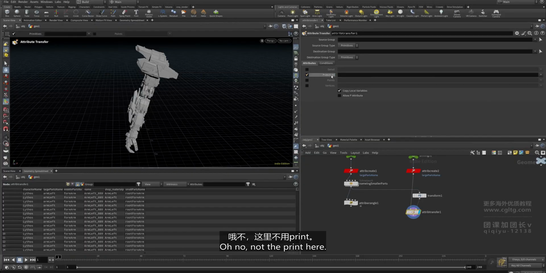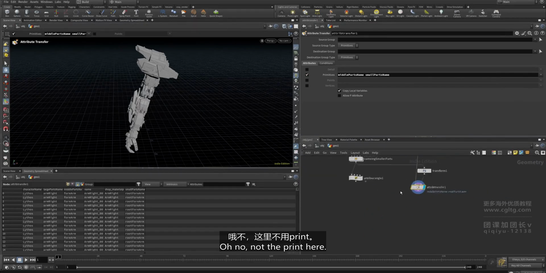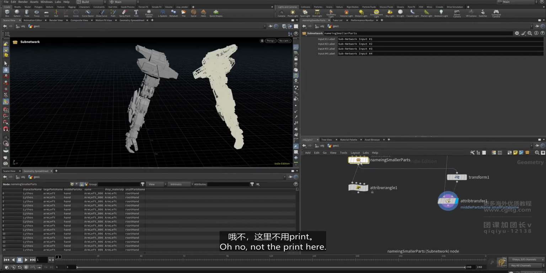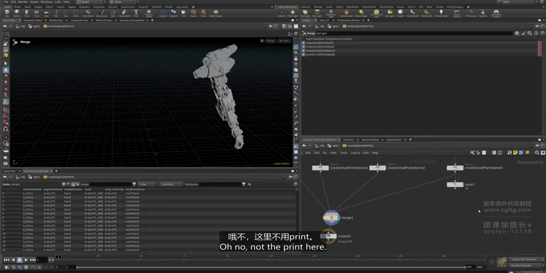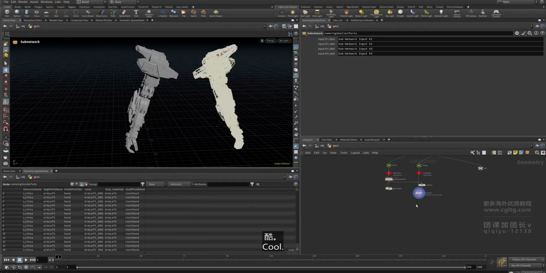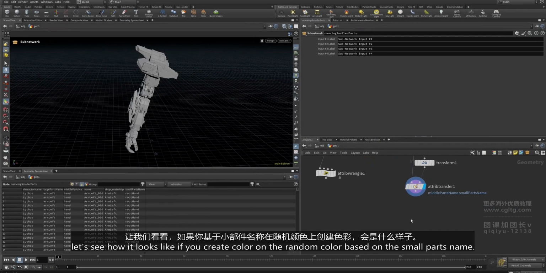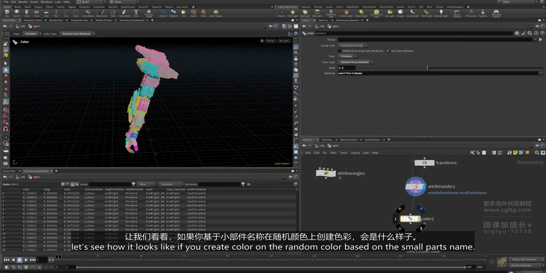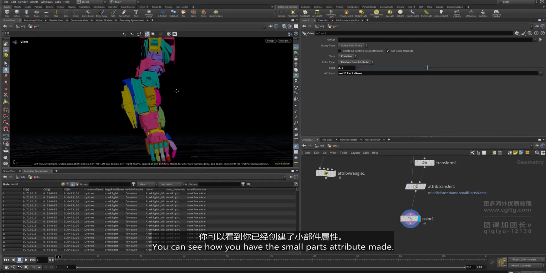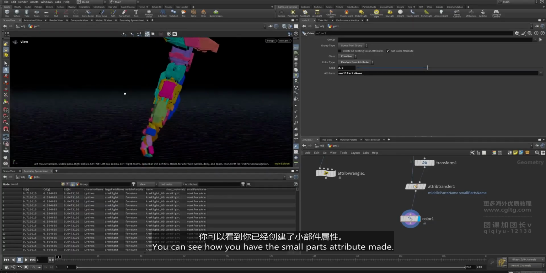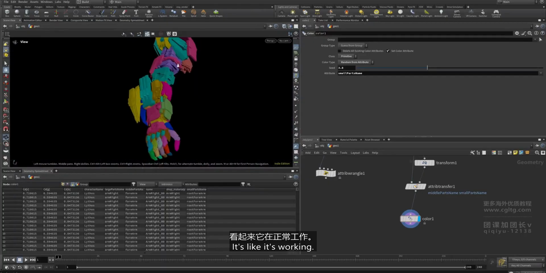Pick up the middle parts name and also small parts name. Cool. Okay, let's see how it looks if you create color and then random color based on the small parts name. Yeah, you can see how you have the small parts attribute. So it's working.